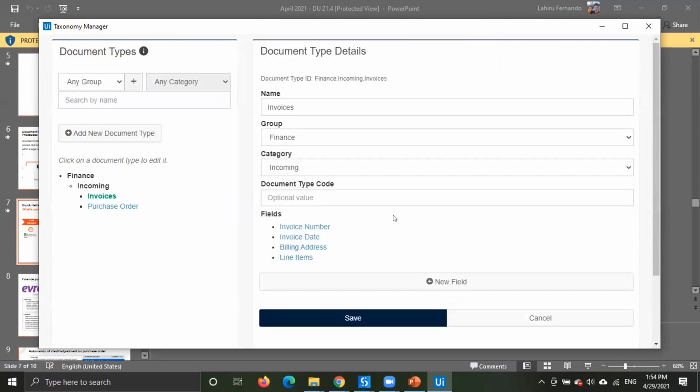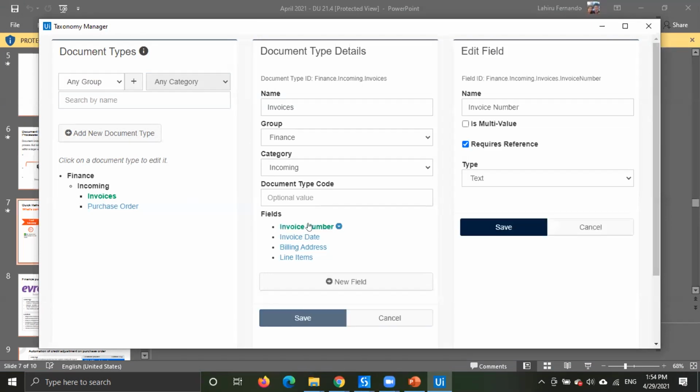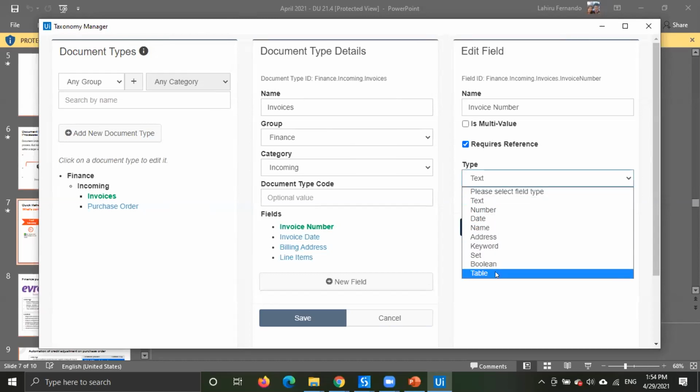And for each document type, you can create the number of fields you need to extract. In my case, for invoice, I need an invoice number of text type. There are different types that we can select.